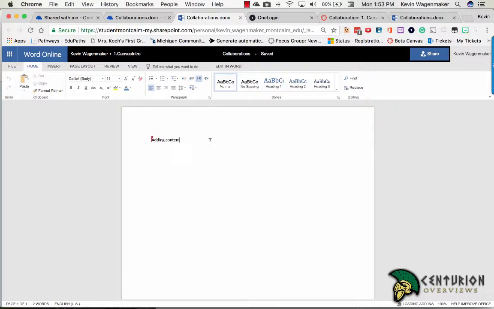But as far as that goes, that's pretty much it. That's all you need to know as far as the collaboration goes. If this is something that you're going to have to turn in, you can share this web address as a turn-in option, provided that your instructor has allowed web URLs or the Office 365 uploads as part of the turn-in option. And if they have questions, they can contact the service desk and we can make sure that we get them set up with that.